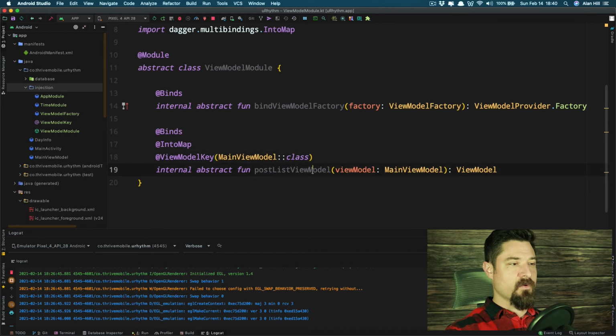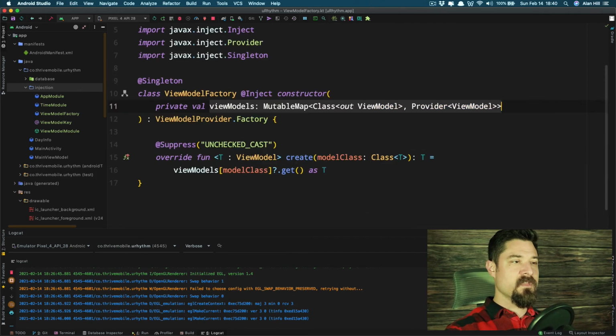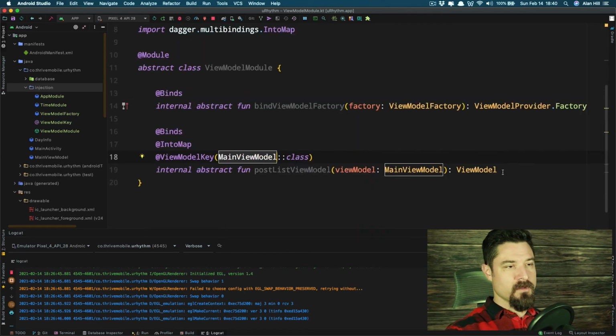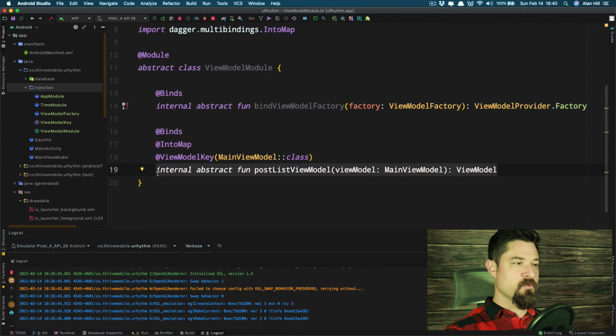This is how a main view model will get generated. It will get created by this function, but this view model key will basically provide this main view model class key. So map, this is the key. The class is the key for the map to the provider. This function is the provider. It provides the view model.